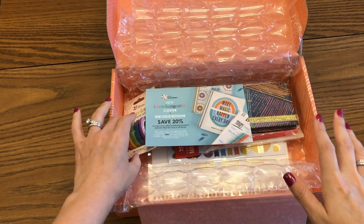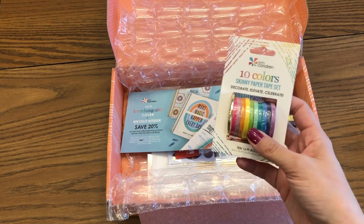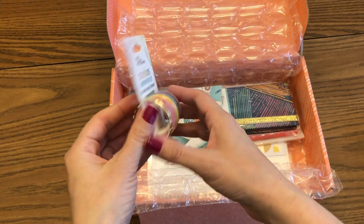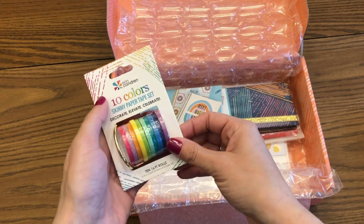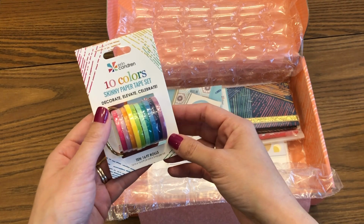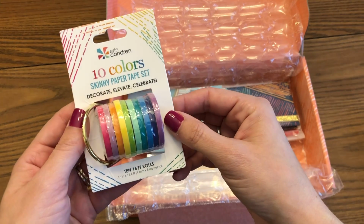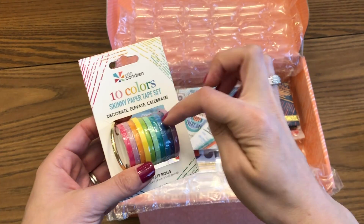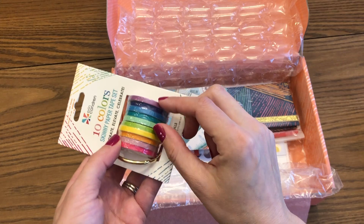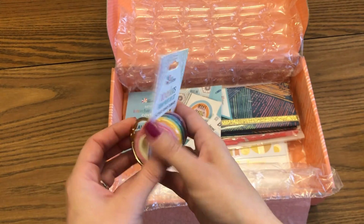Next. Okay, I made mention of a throwback item. However, it was similar to this. It didn't have a ring, but if any of you old school planners who've been around a while remember, there used to be a super skinny paper tape set that had patterns. There were, I think, six rolls made. They were made by Amy Tangerine.